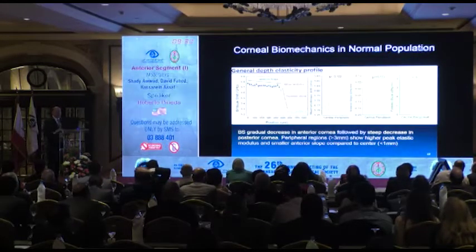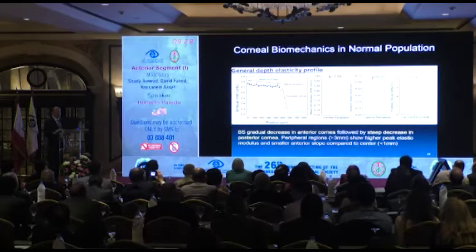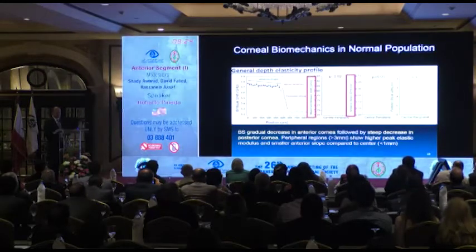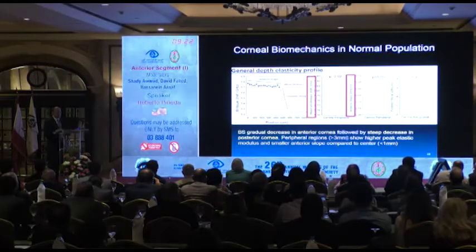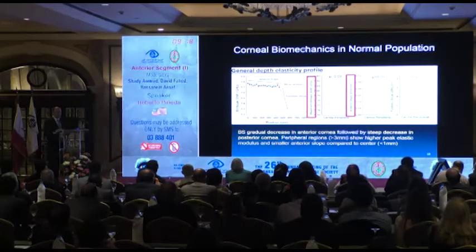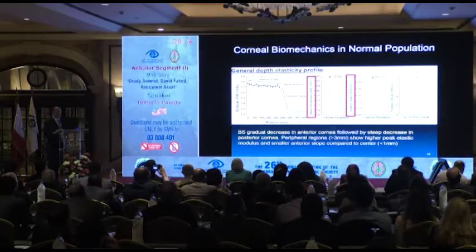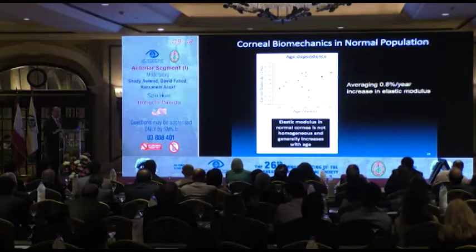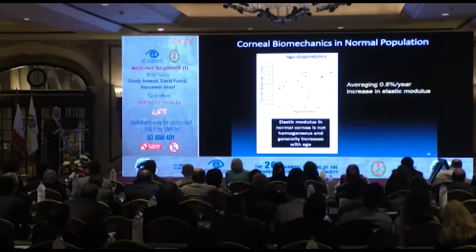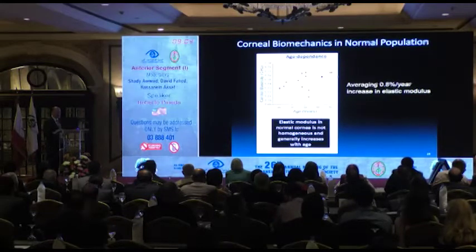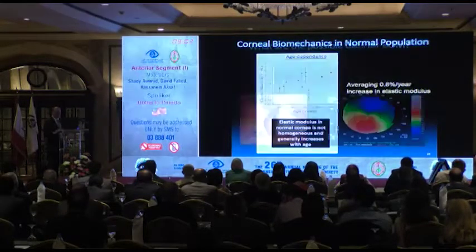And we can look at this slope, anterior and posterior slope, and we can see in the central cornea, as I mentioned before, both the minimum Brillouin shift as well as anterior slope are much less in the central part of the cornea compared to the peripheral portion of the cornea. If we look at age dependence, we know the cornea becomes stiffer over time, and Brillouin microscopy can measure these variables. So we see the Brillouin measurements increasing as we look at patients who are older.